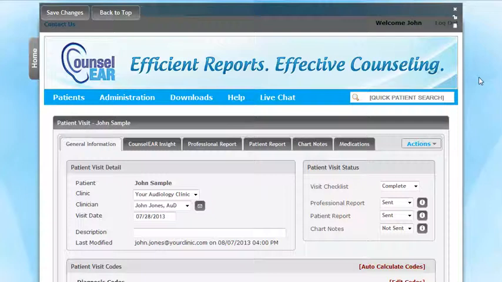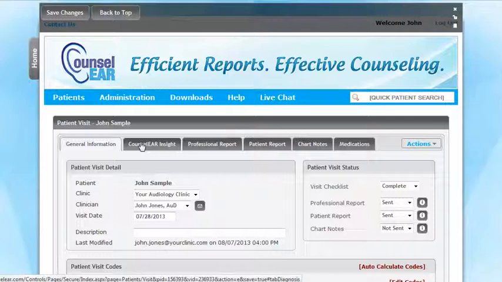The basic idea for quick notes is to give you a very easy to find, flexible way of recording notes, thoughts, and comments throughout the patient visit. So if there are things the patient's mentioning that perhaps wouldn't fall into an area covered by Counselor Insight, and probably wouldn't end up on the final report, but things that you'd like to record nonetheless.